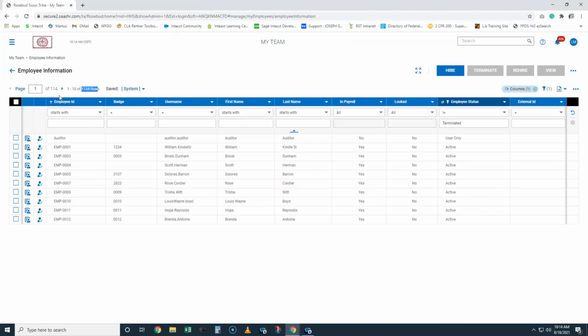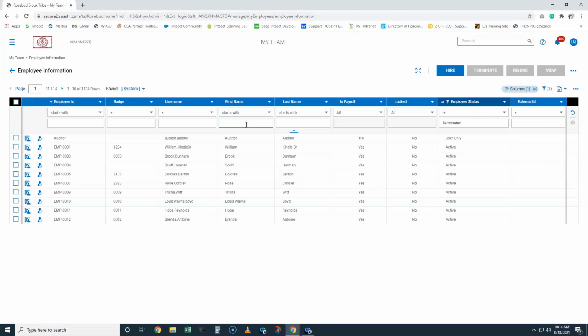So if I was looking for a specific person, do I really want to click through all of this information to find that person? Obviously if you have access to less people, that might not be such an issue. But if we know how to use the filters, this can start to make our job easier. And those filters are in these white boxes that's just below the name of each column. So under first name, we have a filter that says starts with, and that's exactly what it is.